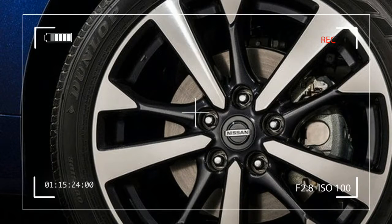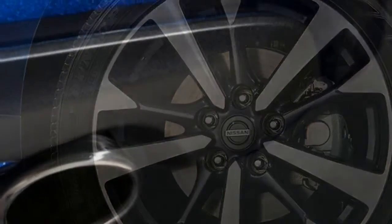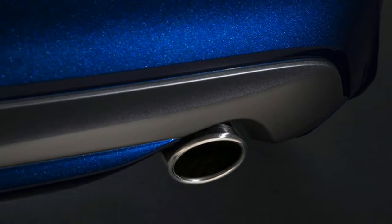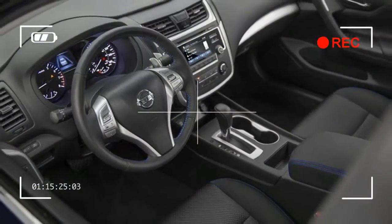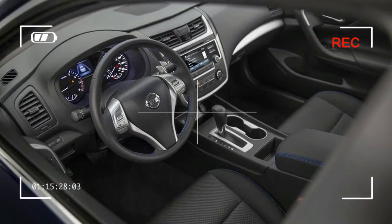The fifth-gen car was well-received, being praised for its smooth and quiet ride, comfortable seats, and well-crafted interior, as well as for being quite entertaining on twisty roads. Its strong fuel economy — a particularly important feat in this segment — also helped it gain a massive amount of followers.